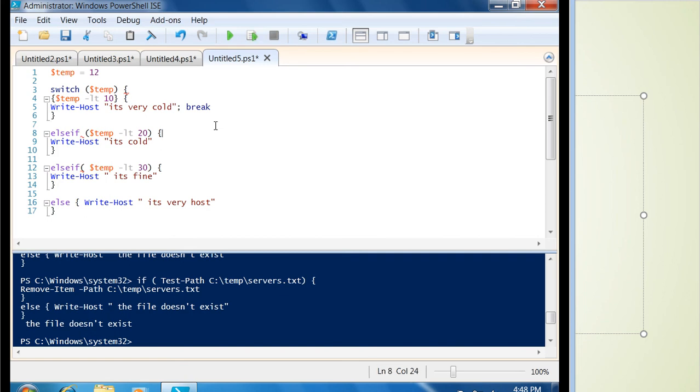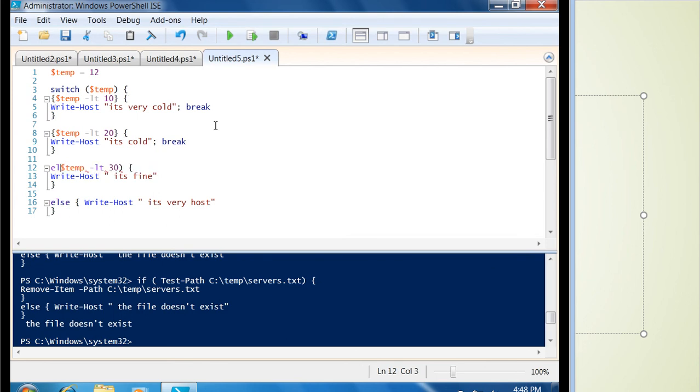Then again, if temperature is less than 20, this code should get executed, and put a break here.